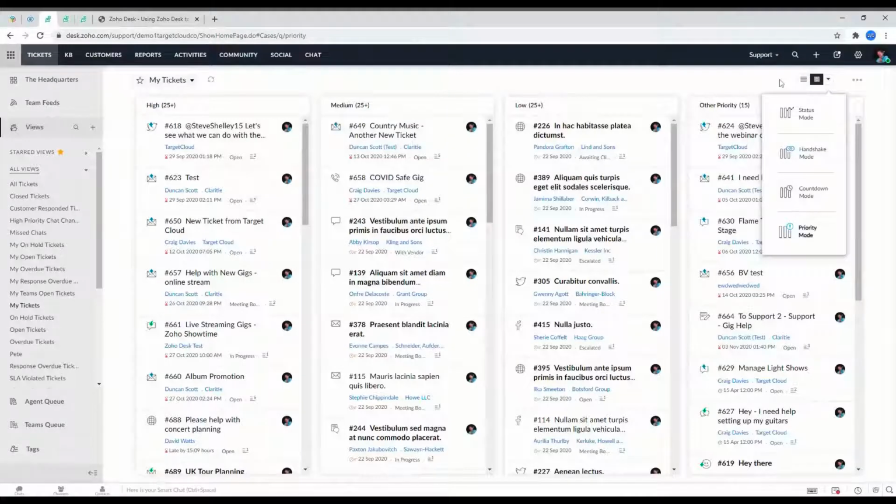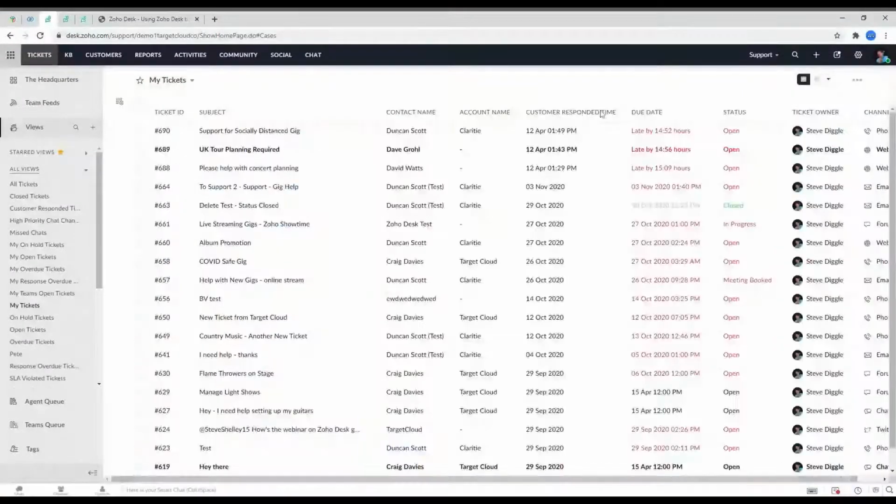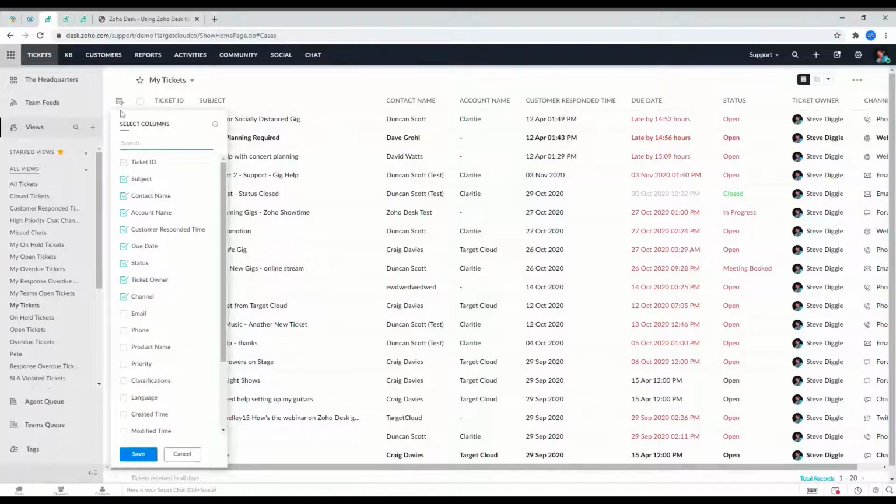Now, I deliberately missed out using this table view. In the classic mode, this is one of my favorites here. We're using process driven in the modes, these modes here with the columns, but in the table mode, there's one big feature you have. You can add and customize your own columns. So in the simple list, we've got table, and we can select columns and add them as required.